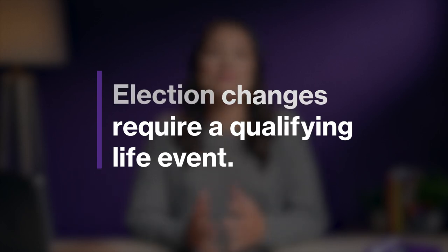A qualifying life event is a major change in your life that allows you to make changes to your benefits outside of the regular enrollment period. Examples may include getting married, having a baby, a spouse losing their health coverage, or even moving to a new area. Qualifying life events may vary by employer, so be sure to always review your plan details carefully. The point is that usually when you lock in your election amount, it's set for the whole plan year, and this is why planning is so important. Since you lose whatever you don't spend, you'll only want to contribute enough to cover expected FSA eligible expenses.